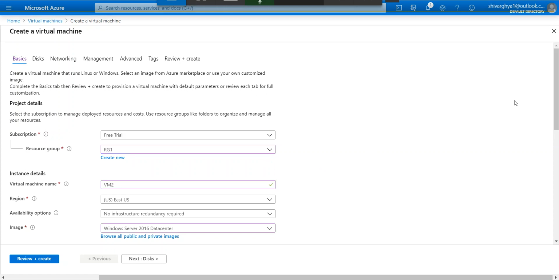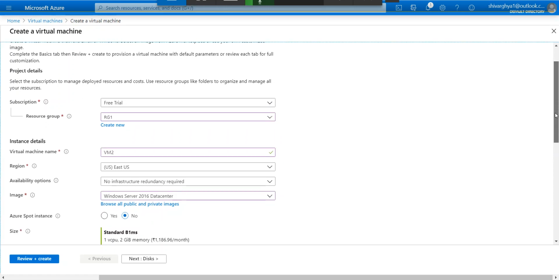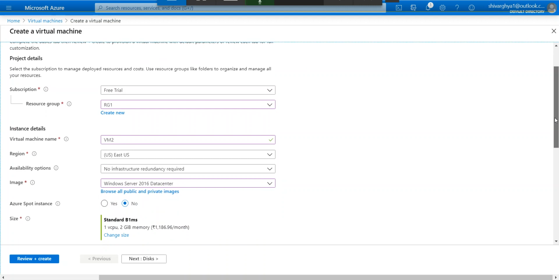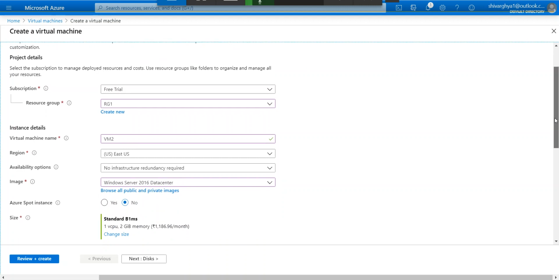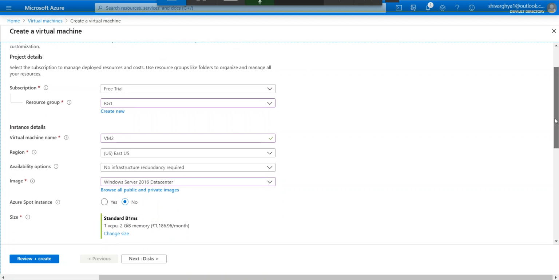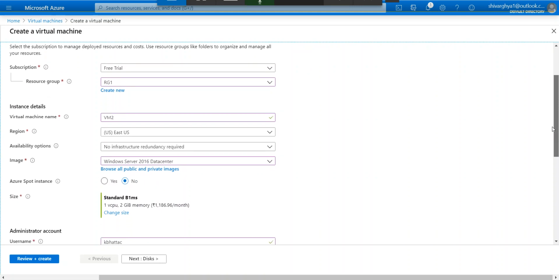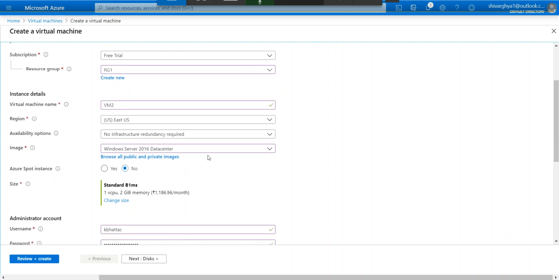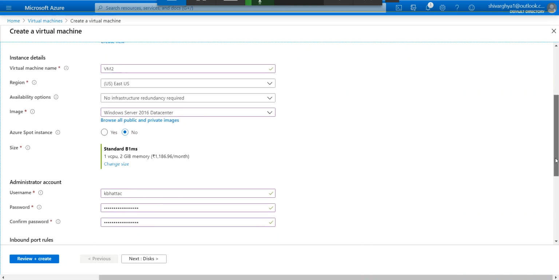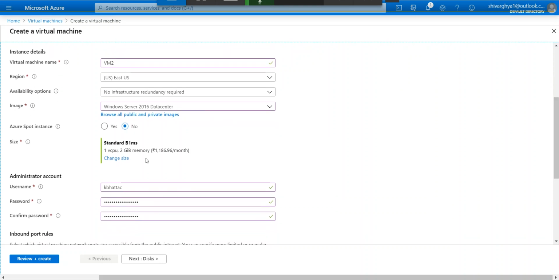So these are the details of the virtual machine. I have given resource group as RG1, which I had previously created. My subscription is the free trial I'm using. The region is US East, and I haven't chosen any specific availability option. Image I have chosen as the Windows Server 2016 Datacenter, and the size I have chosen is the 2 GB RAM, for which I am being shown the cost over here.